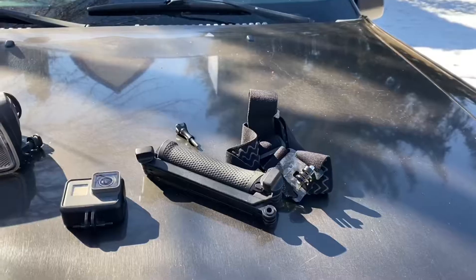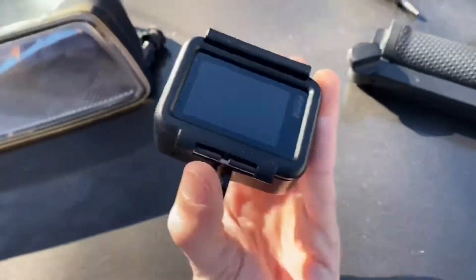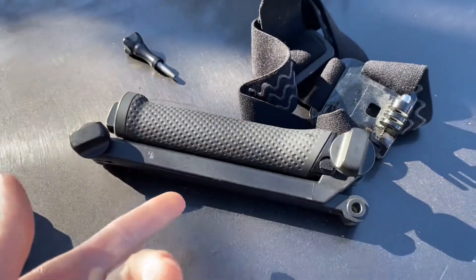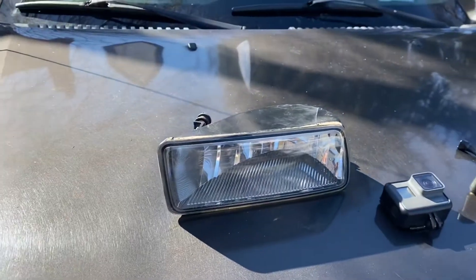What's up, welcome back to the channel. For the rest of this video I'll be filming on my GoPro Hero 5 Black, which I have sitting right here. Figured I'd give that a shot — it'd be good for future videos. I'll either be wearing the head mount or using the selfie stick kind of thing.